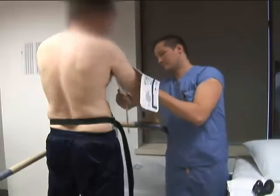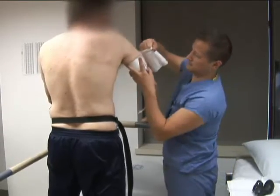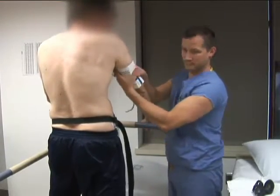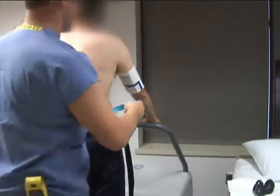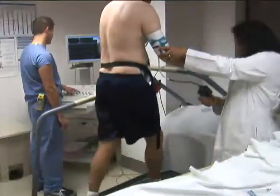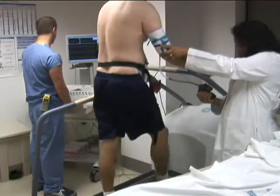There are several exercise protocols used in clinical practice. We typically use the Bruce protocol, which is programmed to increase both in incline and speed in 3-minute stages. Blood pressure and heart rate are recorded at baseline and during the last minute of each stage. Periodically, the patient is asked if they are experiencing anginal symptoms.